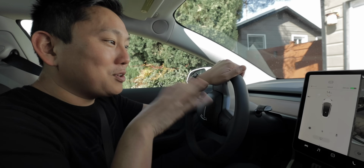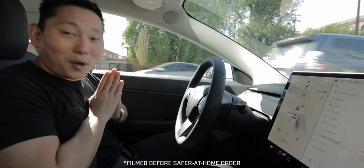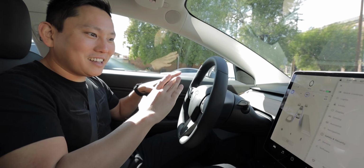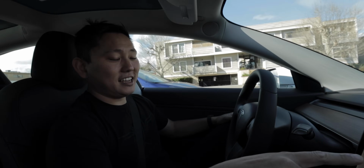All right, let's go. I really want to test out the autonomous driving feature on this thing. This might be awesome for stop and go traffic, especially in Los Angeles. There's so much of that. Okay, it's driving okay so far. Yeah, it's just doing it all on its own, and it's really doing a pretty good job of analyzing the environment and everything.